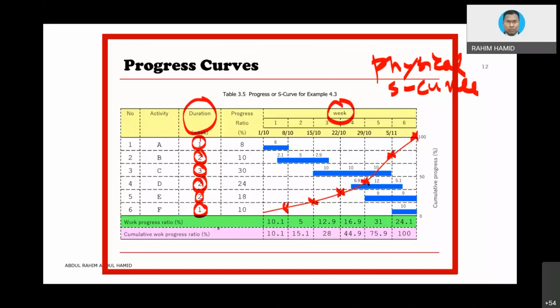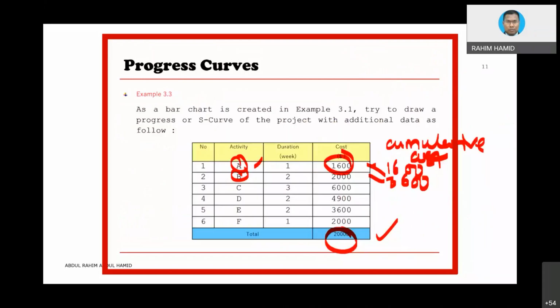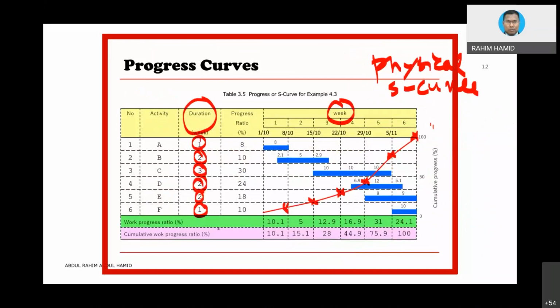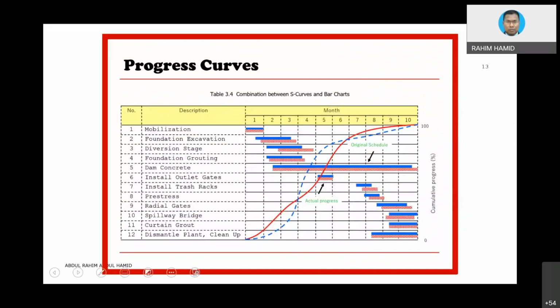Okay, so the resources we attach in terms of manpower, that will be one thing. And then from the duration of the activity, we can come up with the plan, and we also can come up with the S-curve, which we are going to call the financial S-curve. But the most important thing, regardless of whether the name is physical or financial, is that the red color is the plan, and the blue one is the actual. This is the actual one.